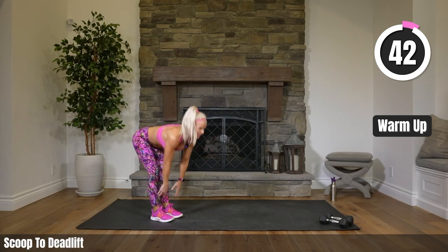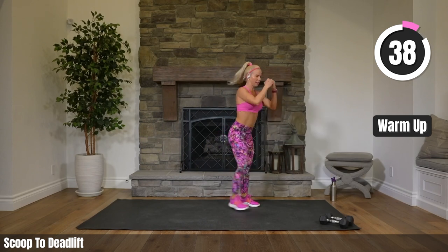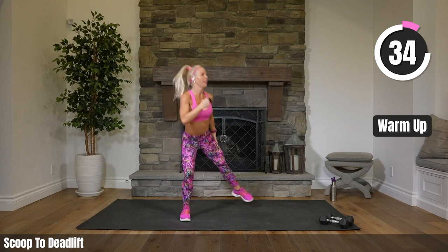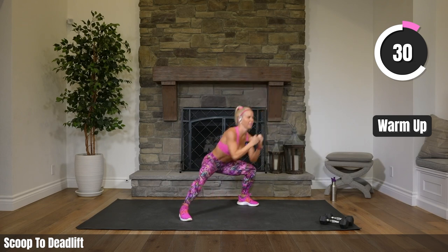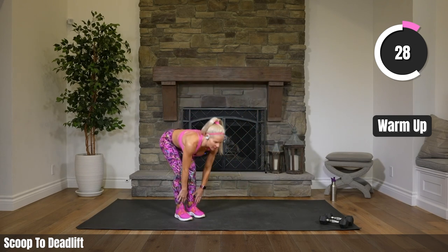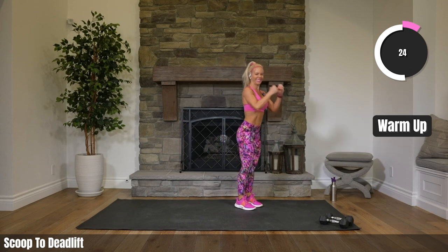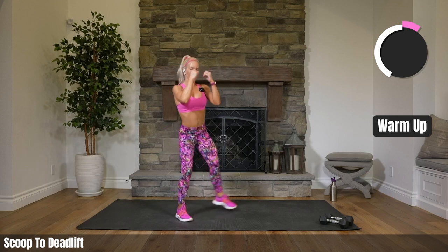Deadlift. Just coming down towards your toes, feeling a stretch in your hamstrings, and then a bit of a pull as you bring your body back up. On that scoop, I want to see you go low. Scoop it down. You got it. You're getting fired up now.